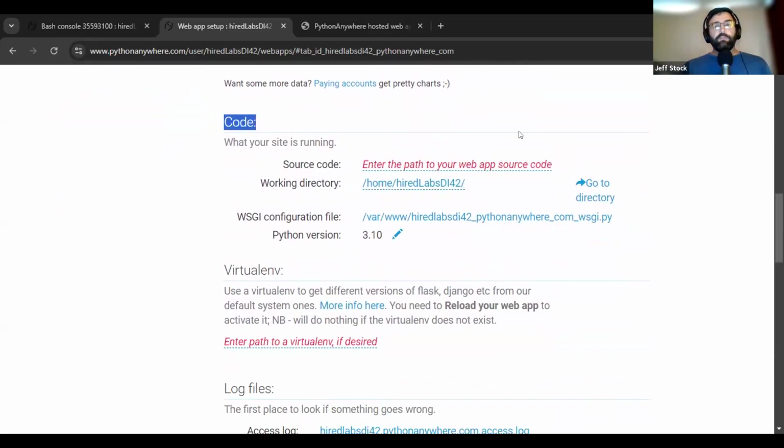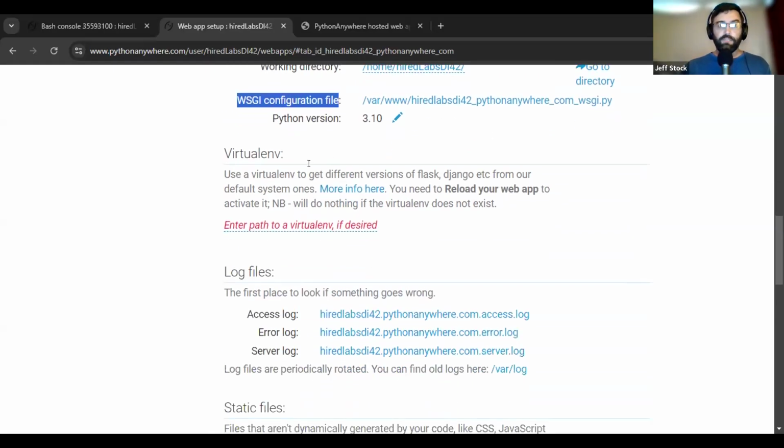Code section. This is definitely where we're going to get to when we make our source code here in a second, because remember I threw out those directories that I had. We don't have any source code yet, but we're going to put those directories here, and that's going to tell this configuration where to find all the code to actually run our application. This is the WSGI file that I mentioned. We're going to come back here in a second and do some changes on that. But this is how you get to it.